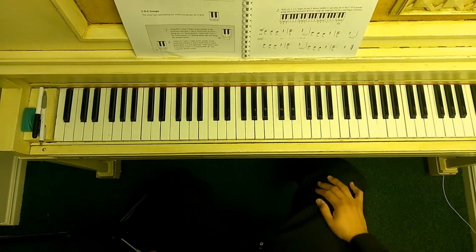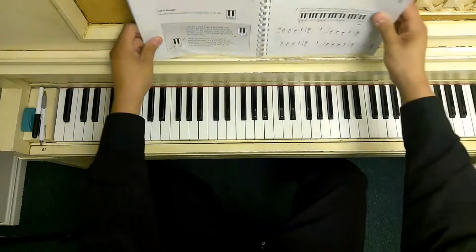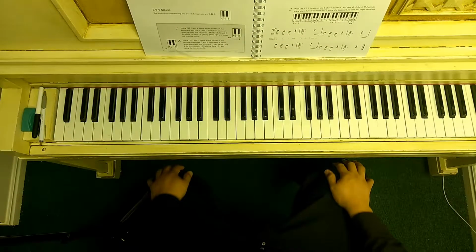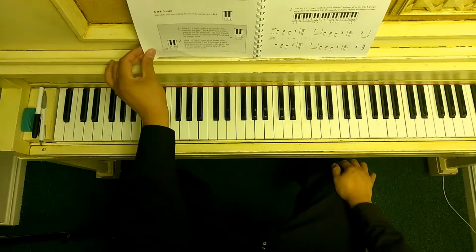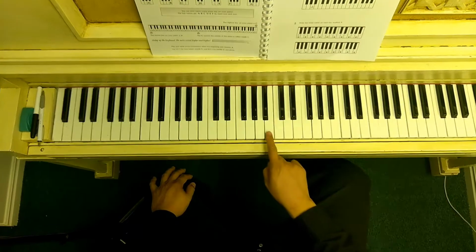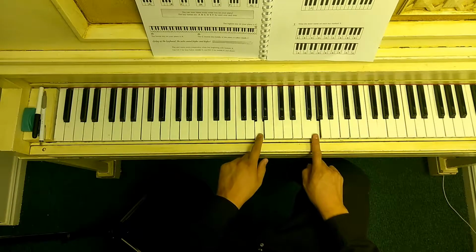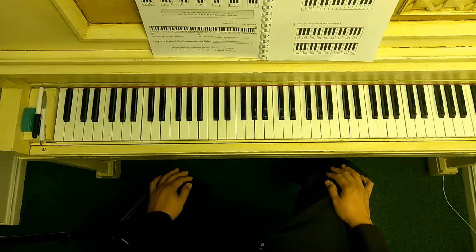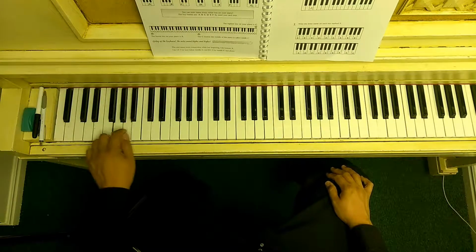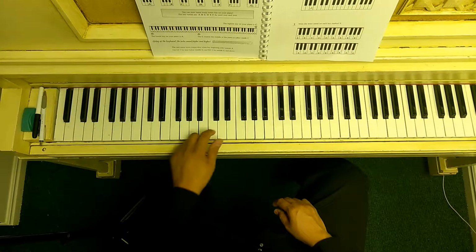Today we are working in Unit 2 of Play Piano Now, Alfred's Basic Adult Course Book, number 1. In Unit 2, we are being introduced to the white keys, A, B, C, D, E, F, G. And all those keys perpetuate throughout the keyboard. A, A, A, A, B, B, B, B, C, C, C, C, etc.